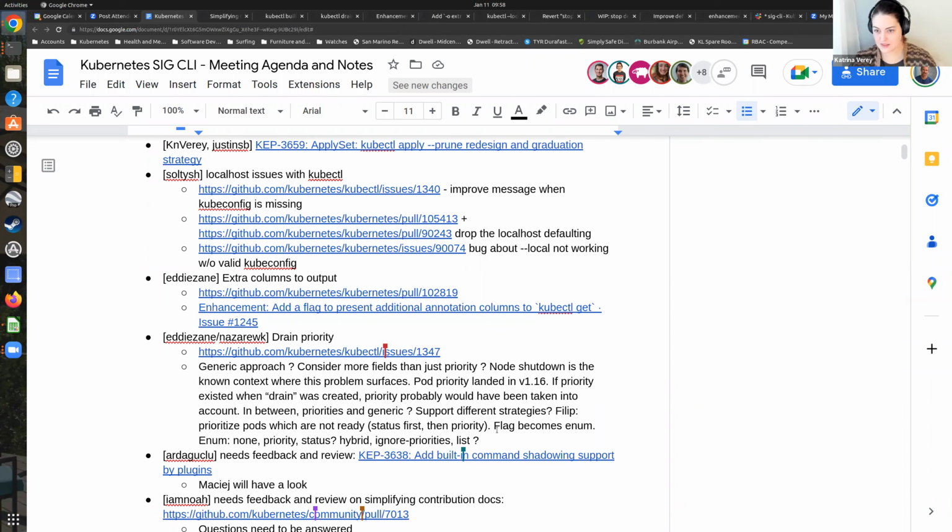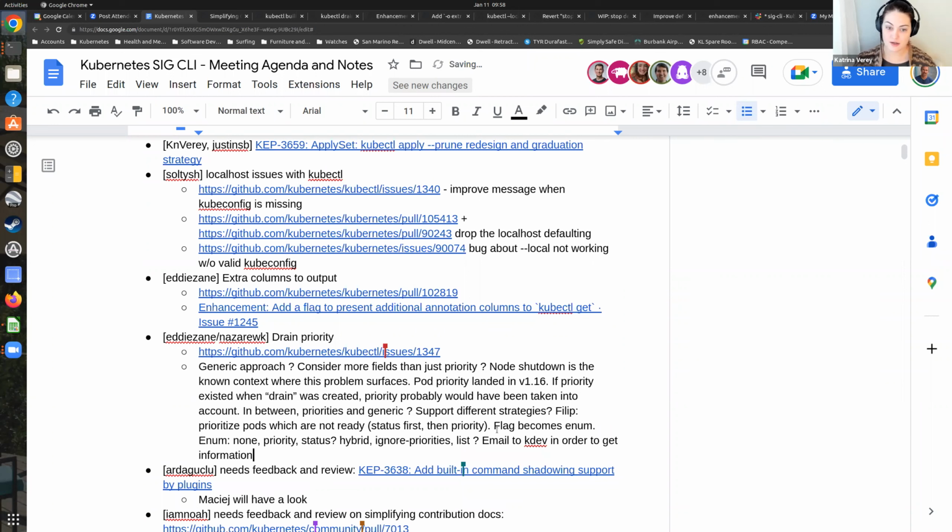Right, we understand that, but at the same time, when we introduce a flag to kubectl, it's a pretty big deal. So we want to make sure that we're introducing something that is going to serve us well in the future. Like once we have that flag, is that going to give somebody an idea? Well, I wish it was ordered this way. So that's why Maciej is suggesting that you send an email to kube-dev to solicit opinions on what those other things, those unknowns, might be, so that it can inform what your flag looks like from the beginning, and we don't end up painting ourselves into a corner where the flag doesn't actually work for a lot of other legitimate use cases in this exact same area. Does that make sense? Yeah, that makes sense.